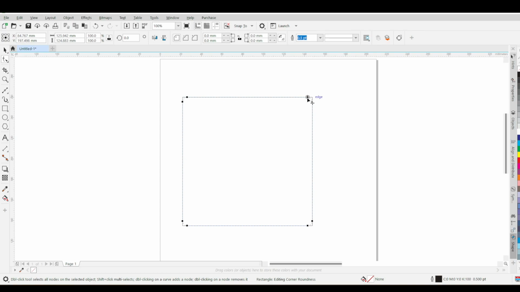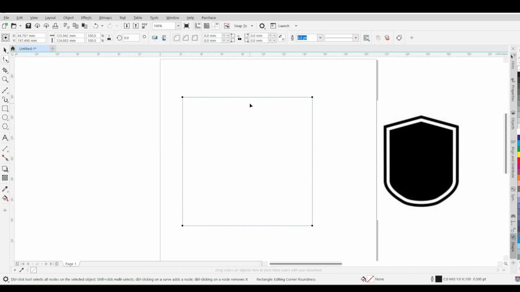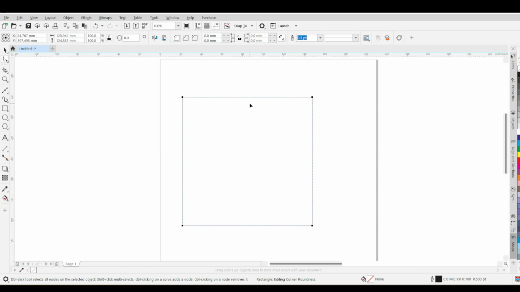Aside from just dragging this one to round the corner, or by changing the curves and every other corner pattern, let's try to create another shape. So we want to create a shape that has more than 4 node points. So what do I want to do? I want to make something like a crest like this. So I assume that this thing is just in my head, not that I've put it down, but I have another one that I've sketched down. I'm going to show you how we can go over that one.